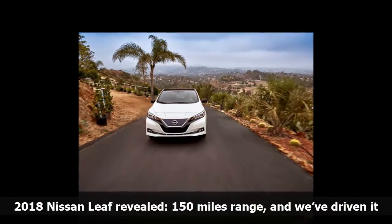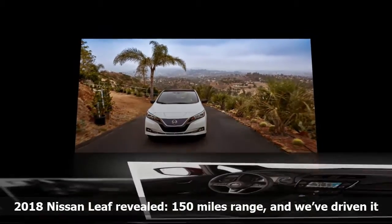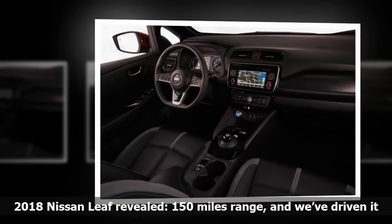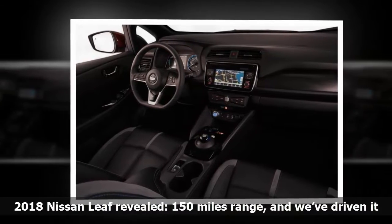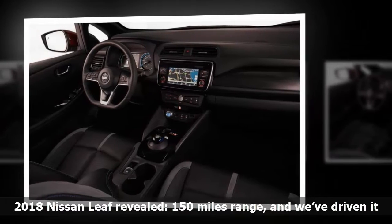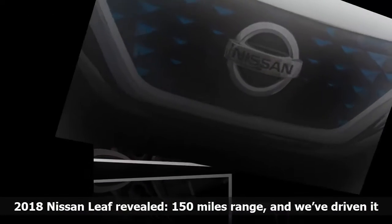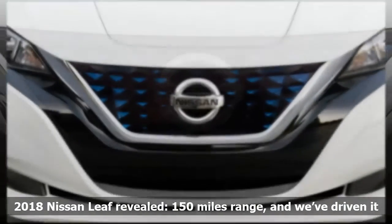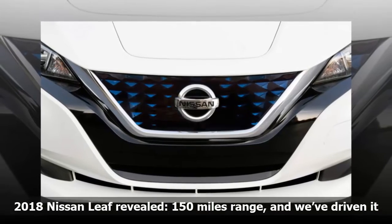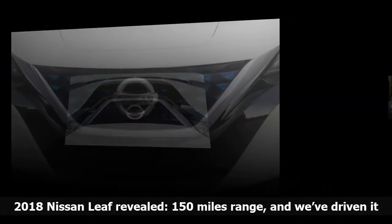The system is relatively straightforward, using a forward-facing camera and radar in addition to sensors and an electronic control module to keep the car from swerving off to the left or right. Of course, like any other semi-autonomous system on the market right now, it's not perfect. While there's redundancy in the system, if the camera is unable to detect clear lane markings, it'll still ultimately be down to the driver to take over the wheel.